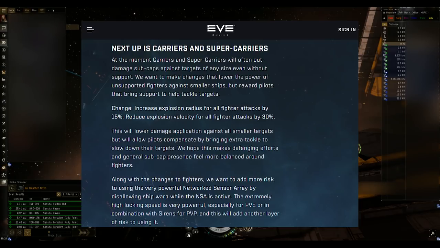Now granted, with the network sensor array, if we have a look at the stats here, the cycle time is 60 seconds, so it's only a minute. But granted, if a nuke comes into the system and you've just freshly cycled it, a minute will seem like a hell of a long time.